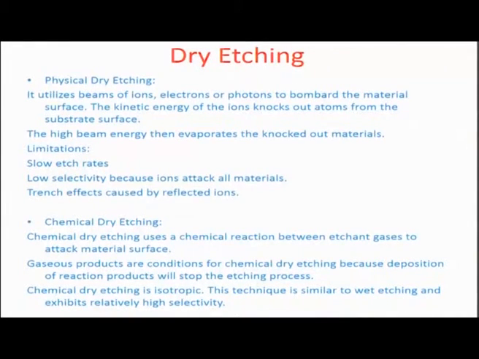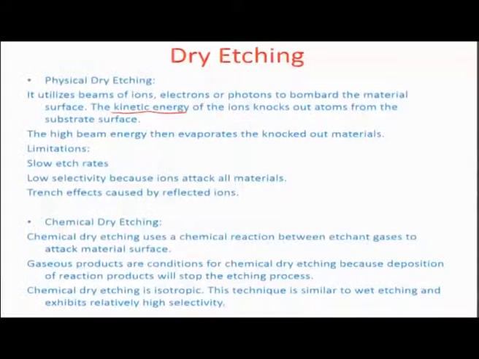So, essentially what happens in these physical dry etching processes is that there is a lot of kinetic energy which impacts the particular surface, because of which there is a transfer of energy to the base material, and a knocking off of the atoms on the surface of the base material, which can otherwise be known as etching.